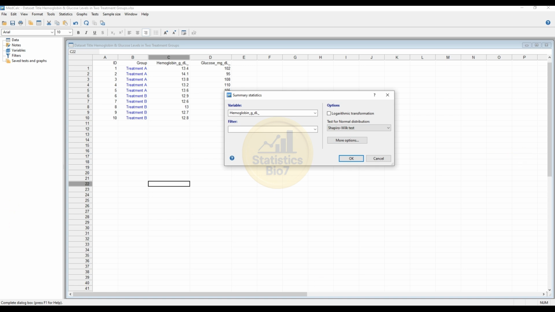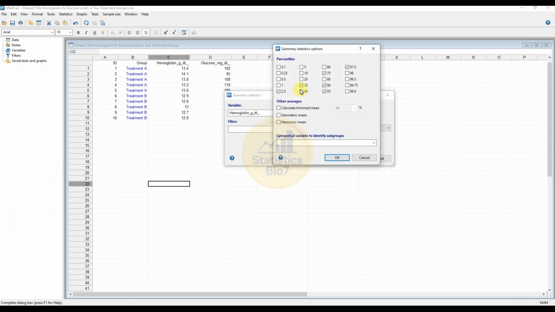So the next one is more options in MedCalc. The percentile options in MedCalc for biomedical data sets: one suitable method is percentiles 2.5, 25, 75 and 97.5 only.